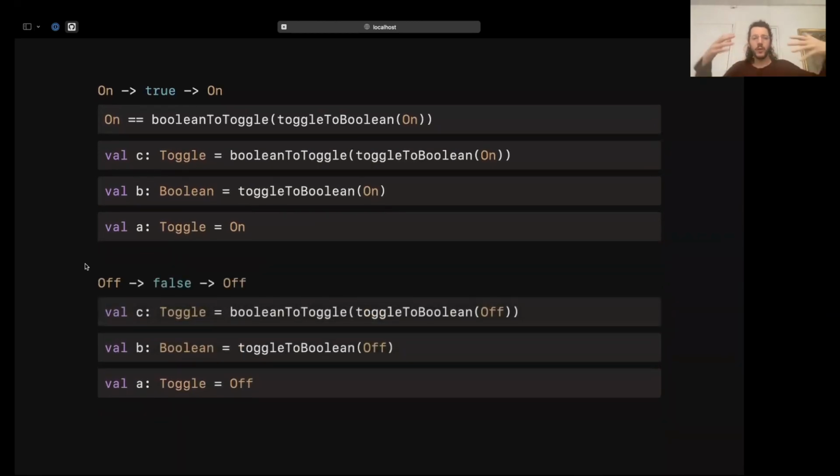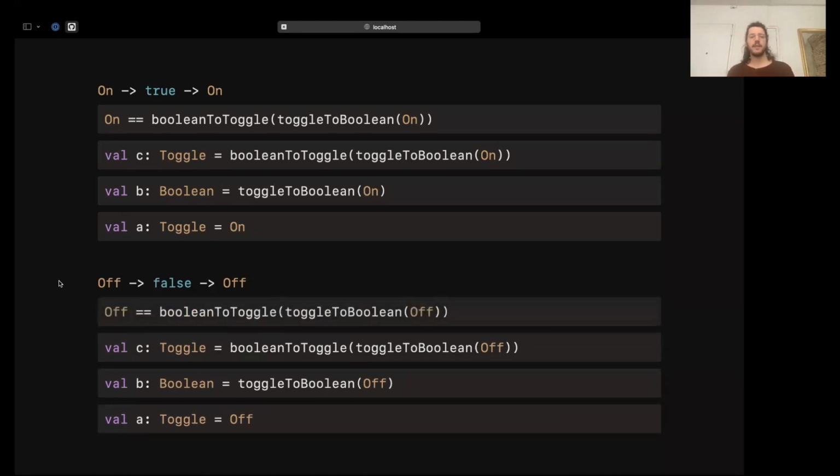We basically have this one-to-one correspondence between two sets. And we're able to do that because they're of the same size. So you can kind of just put these two sets together and zip down them and say, this value is going to be associated with this value. And all that really matters is that we're consistent. If we wanted to, we could have mapped on to false and off to true. That's just as legitimate, but maybe this feels a little more correct.